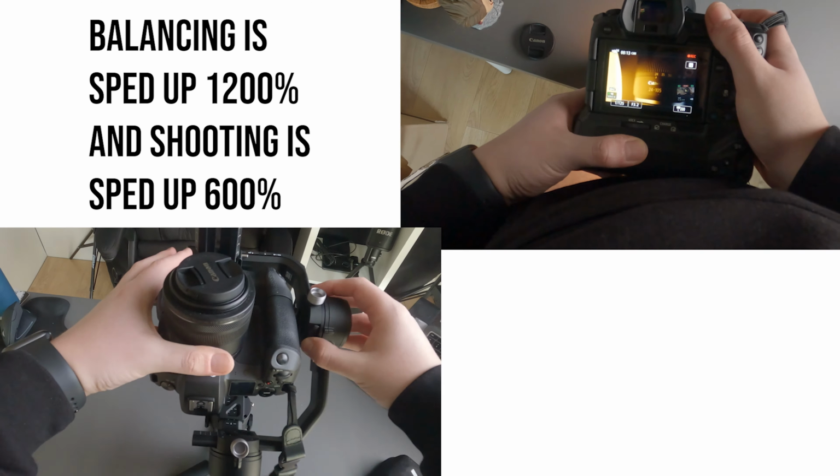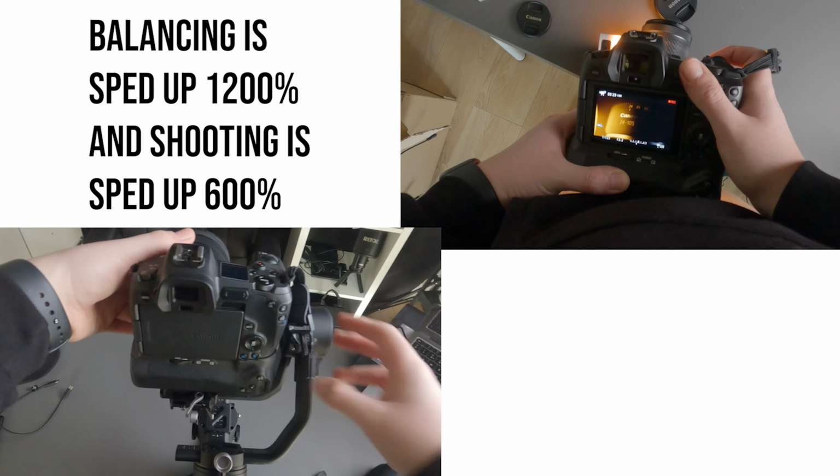The time it probably takes to set up the DJI RSC2, I could have probably got so many of the shots that I wanted to do anyway handheld.